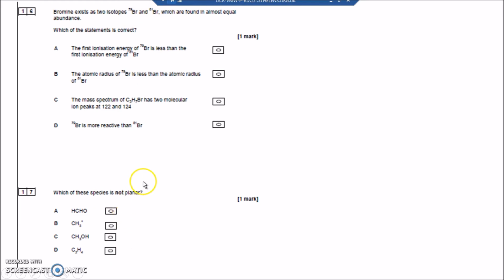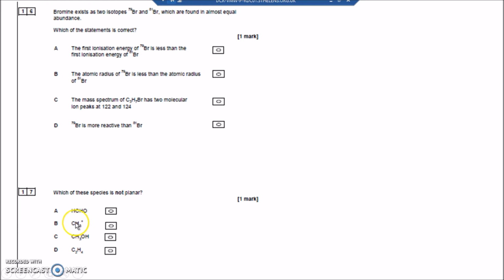Which of these is not planar? Planar happens if there's 3 bonds off a carbon. As soon as there's 4 bonds off a carbon, then it becomes tetrahedral in shape. So in other words, which one is not planar, does not have 3 bonds, but has 4 bonds? So CH3CO: there's a carbon to hydrogen bond, a carbon to hydrogen bond, and a carbon to double bond oxygen, which counts as 1 bond, 1 species. There's 3 different atoms off that carbon. That one's planar.